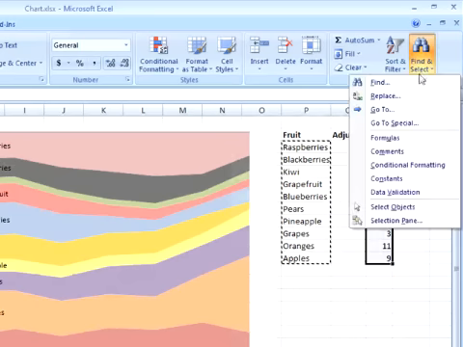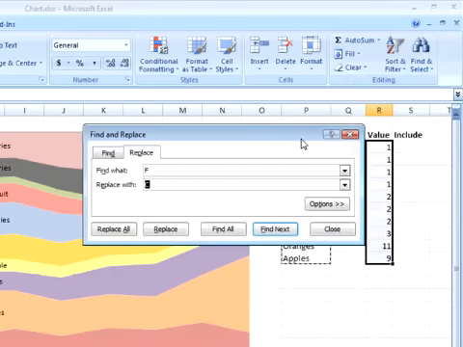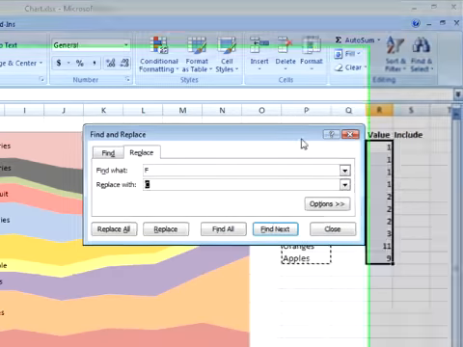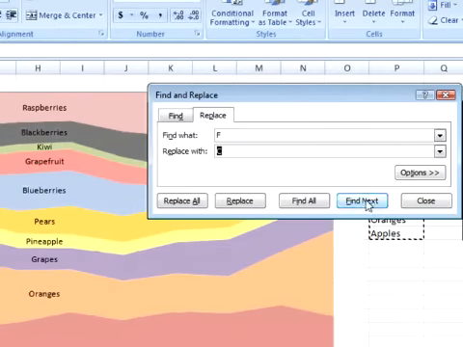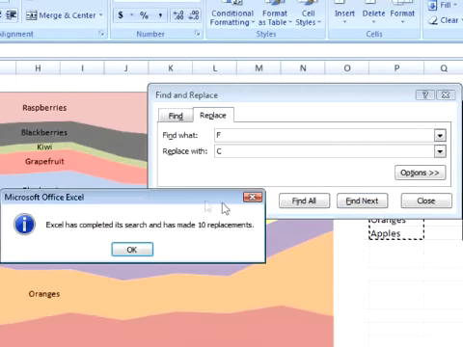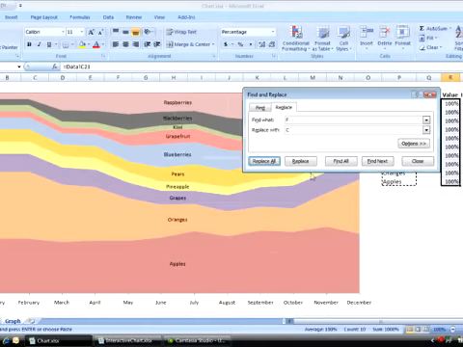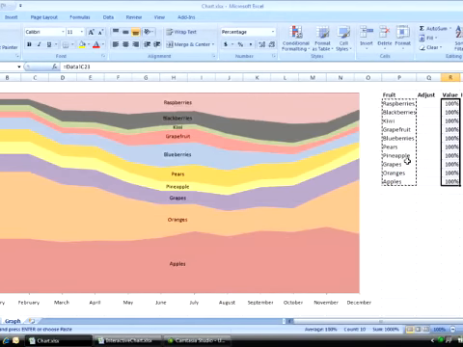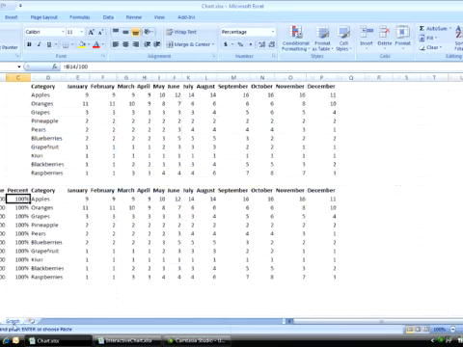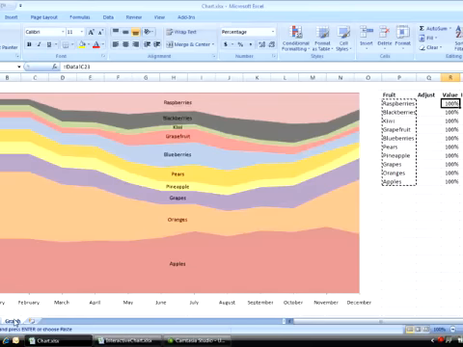Now notice it didn't pull in the correct value, it pulled in what would probably be February's data, but we can actually replace the value in the field of F, which is the field that it's currently at, with C, which is the percentage value. It made 10 replacements, and that simply, now we have both of these fields pointing at the data on our Data tab. Notice that's column C rather than column F, which is what the copy did by default. So now all we have to do is add the controls.